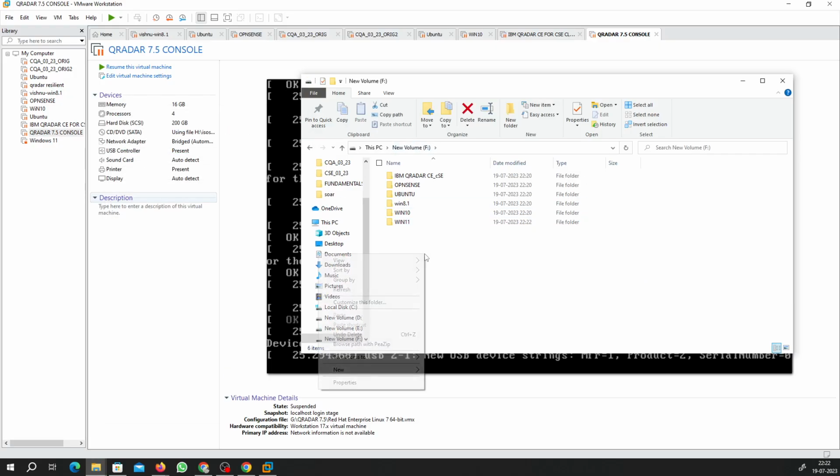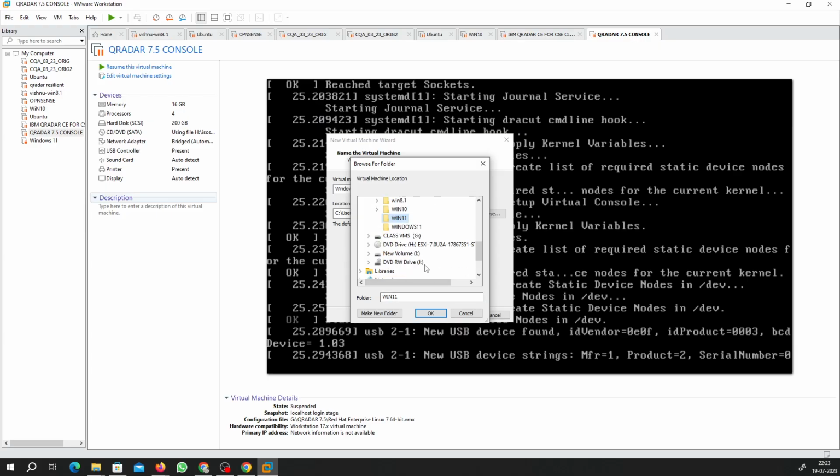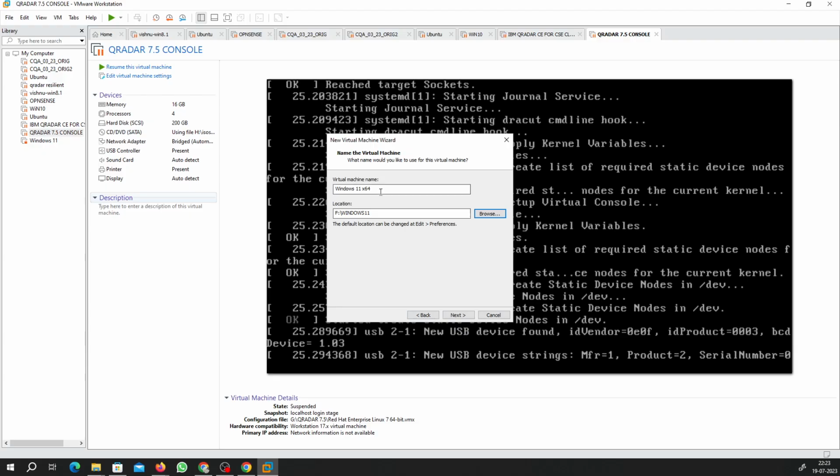Okay, it's not letting me start. I'll create one more folder. Windows 11. Okay. I'll choose that. Windows 11 instead of Win 11, right?